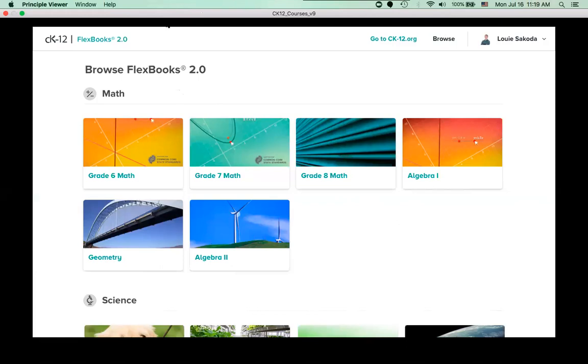Yes. So more and more things will be offered in FlexBook 2.0 format. And basically FlexBook 2.0 builds on our current FlexBook and provides all these different features much more integrated. So yes, the plan is to do a controlled rollout so that we can start giving benefit to our users, no matter which FlexBook they're using.